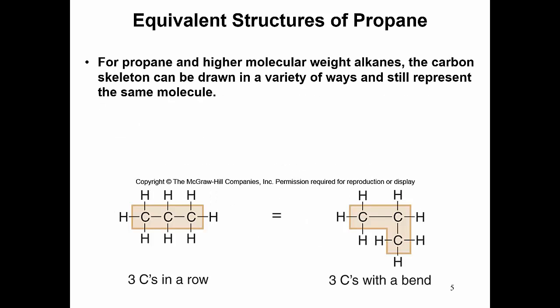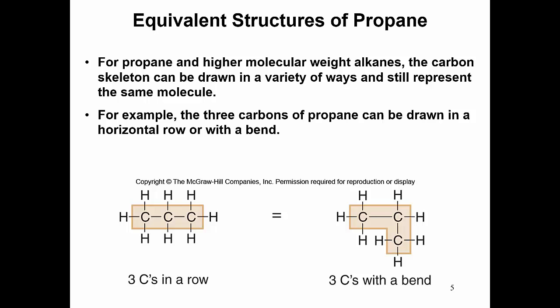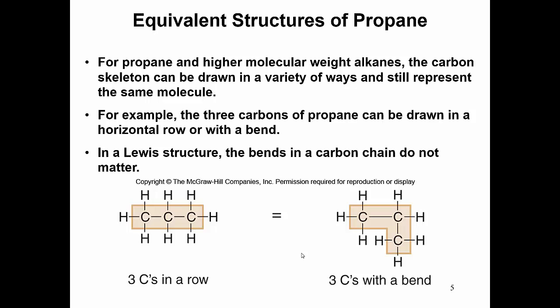Okay, so there are different ways of drawing molecules, and if you're going to draw all the carbons and hydrogens in as shown here, you can actually curve this around or draw it straight across, which is more common. But what you have to realize is that there's free rotation about all these bonds, so both of these structures shown here are equivalent. And don't be confused if you see a structure drawn in a strange way, like on the right, for instance. It really is the exact same thing as the structure on the left. The more common way is to draw things straight across, but just realize that if you rotate the bond, the way the bond is drawn, up, down, or sideways, in this case anyway, we're drawing the same compound.